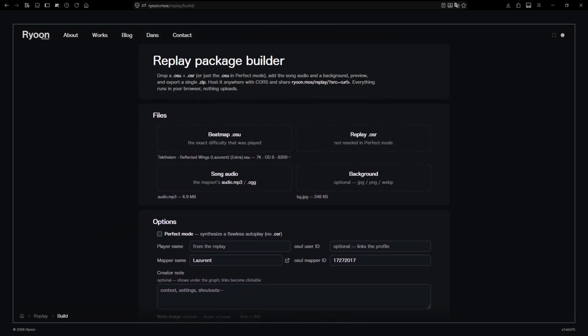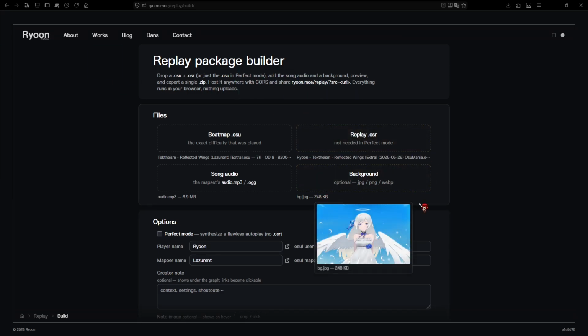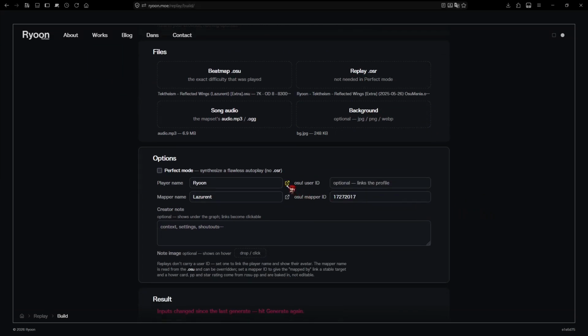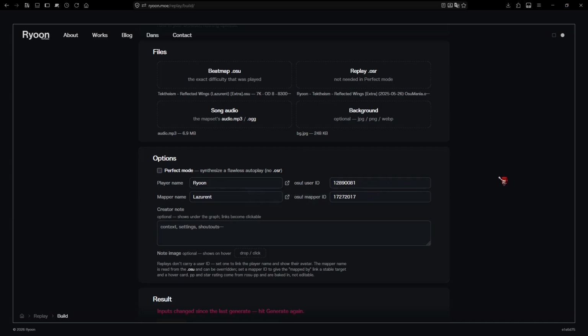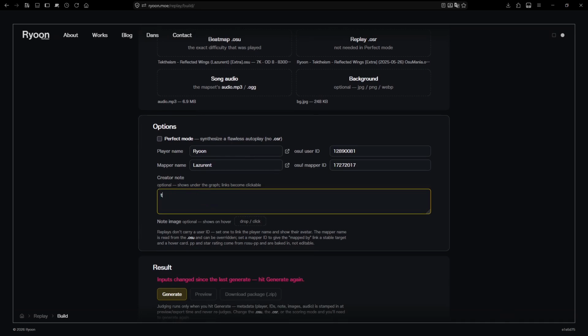Let me show you an actual replay now. So here we are. So again, like I said, let me resolve my user ID. There, and you can also put in a comment right here. So like you can put links, and then you can also put in images as well. So let's put in something stupid.